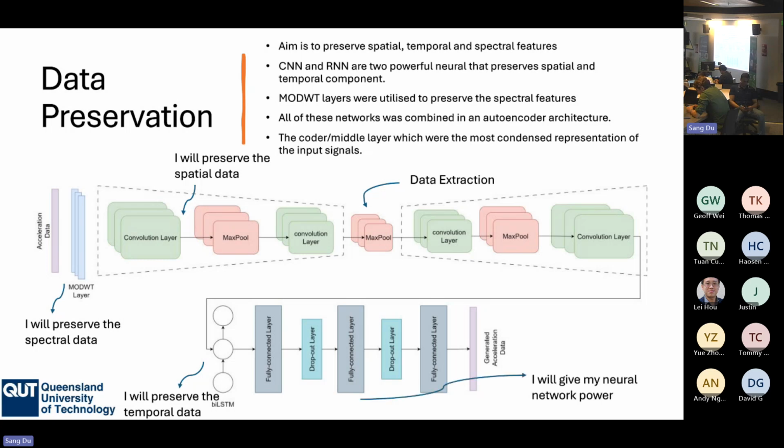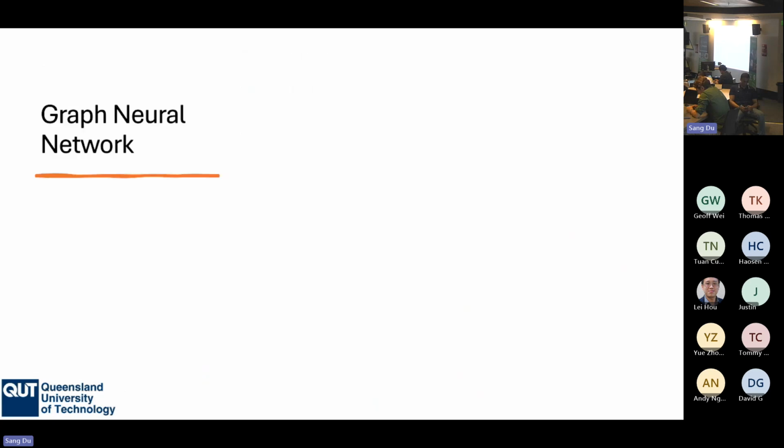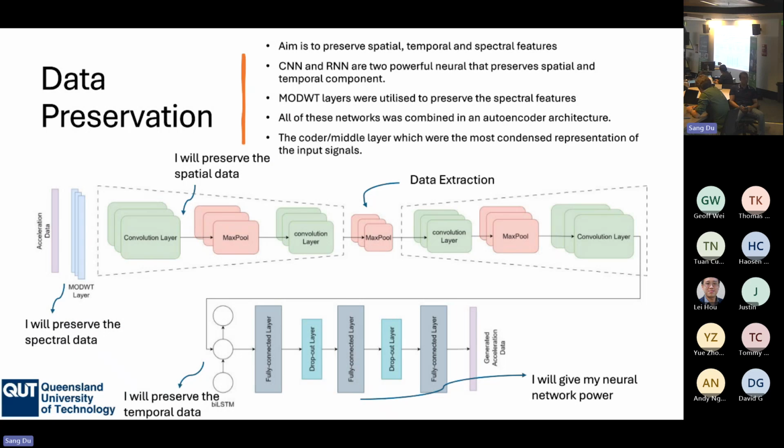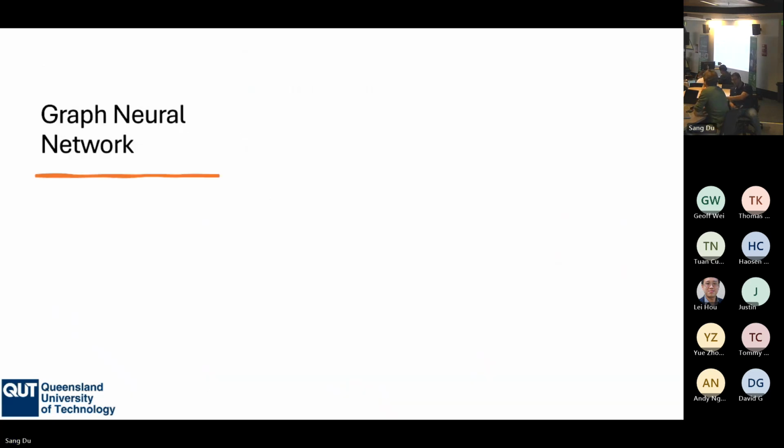And these all are the fully connected neural networks. And my second model, which is the main model, which is a classification model or anomaly detection model, would be the graph neural networks. So a graph neural network is a very powerful neural network. It works on objects or nodes that share some kind of information.